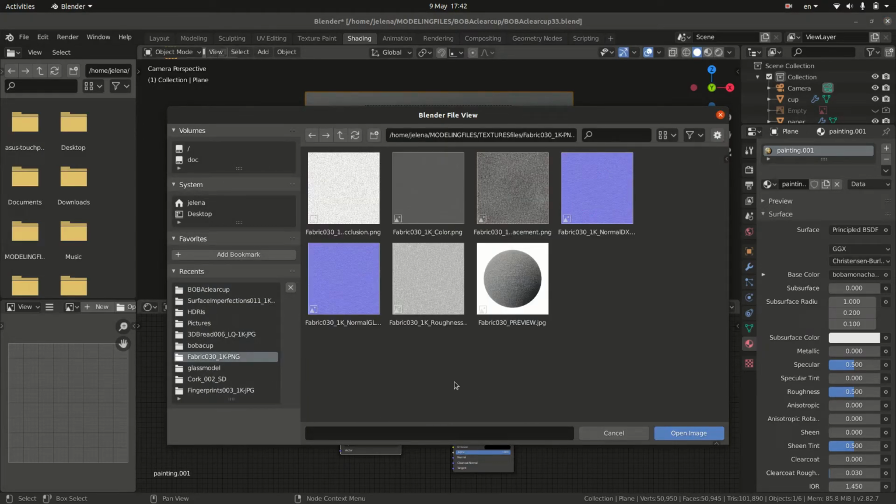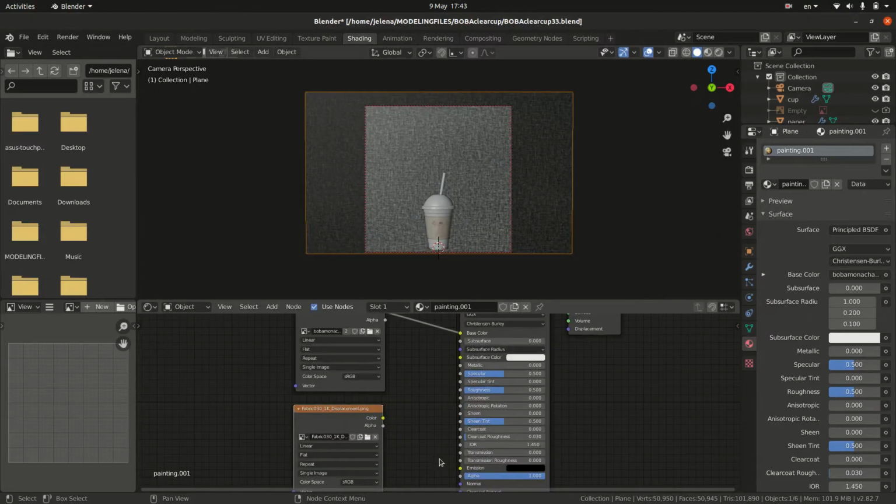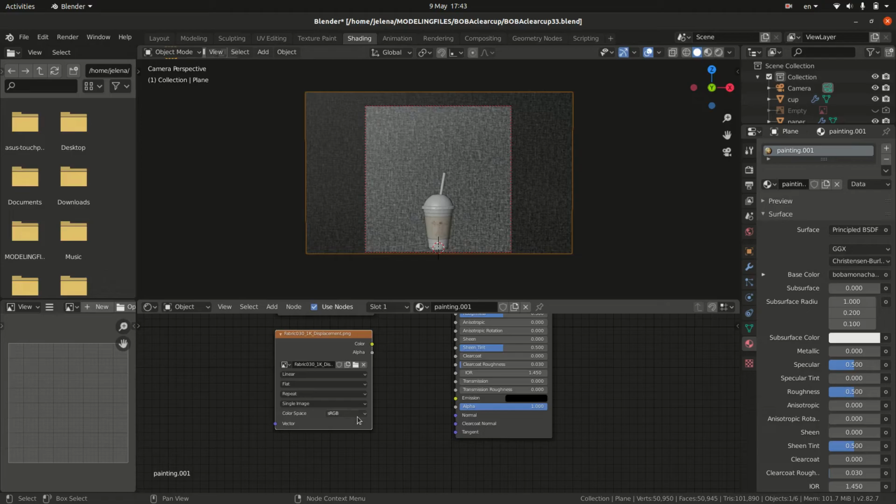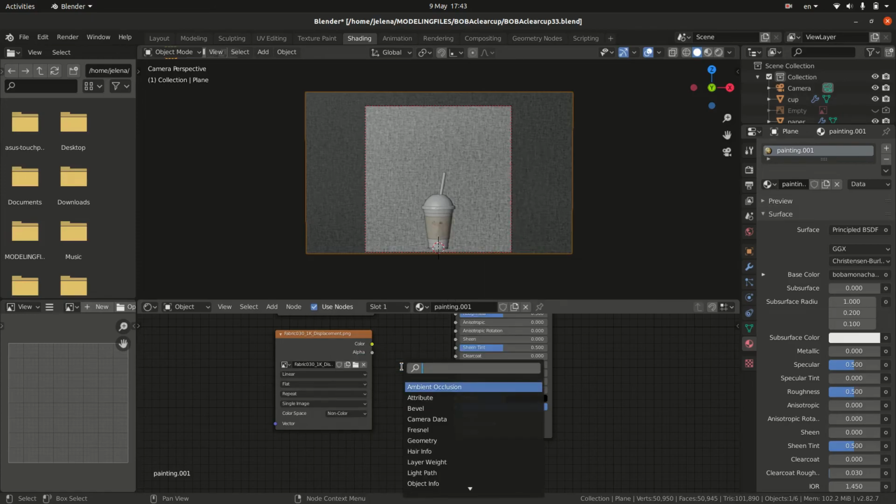So now let's add, if you want to add displacement, click displacement, open. It's going to be non-color, and we're going to Shift A and search displacement.